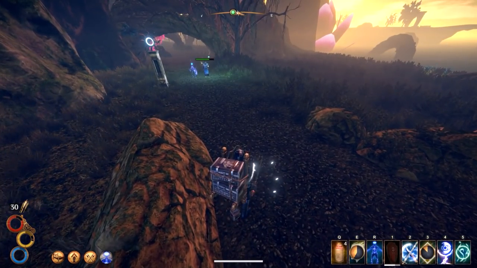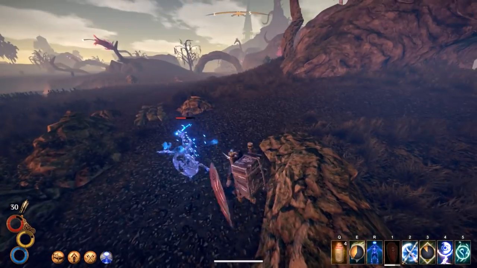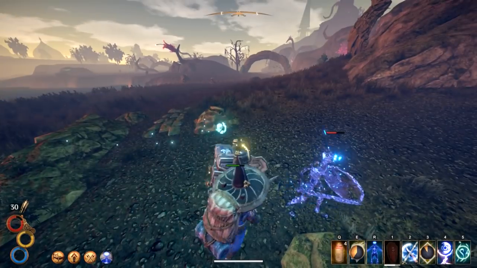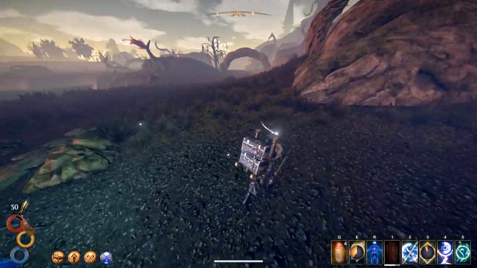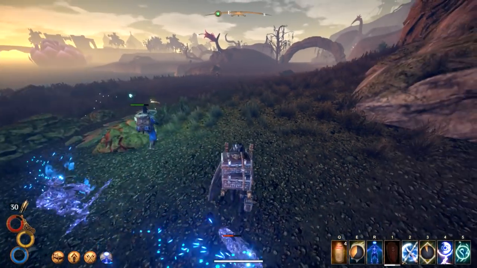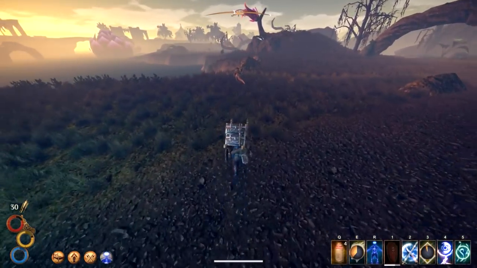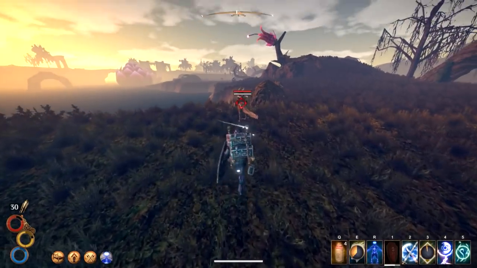What'd you use? Oh, the electric boom? Boom. Gets me more electric damage. Raptor to left. Yeah, let's take it. Ooh, and there's something really... Oh, that's another one of the dinosaurs over there.